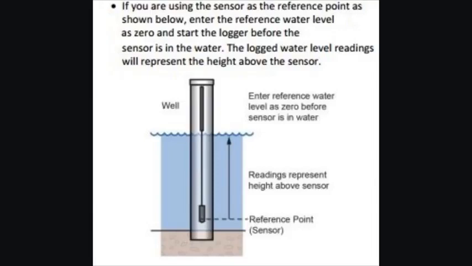One other point too is if you do not use a reference water level, basically your resulting series data will contain values for absolute sensor depth, just like this. When you do use a reference water level, the resulting data will contain water level values relative to that measured reference level.